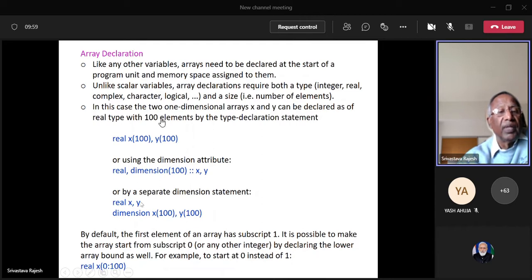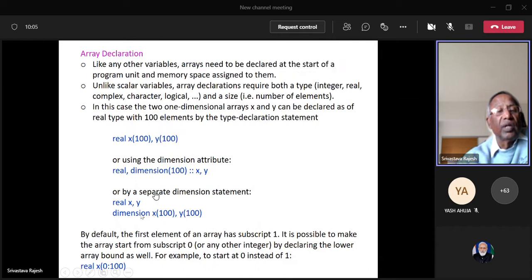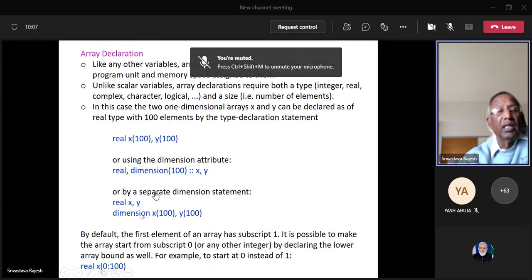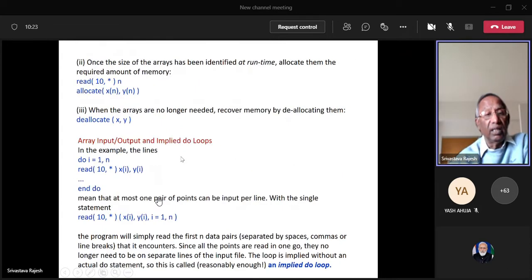Like here, first I declare real and then declare dimension. So dimension is the spelling you have to write: dimension x10, x100, y100. You could use either this method, or this method, or this. All of them are valid, and declaration of the dimension can be done.